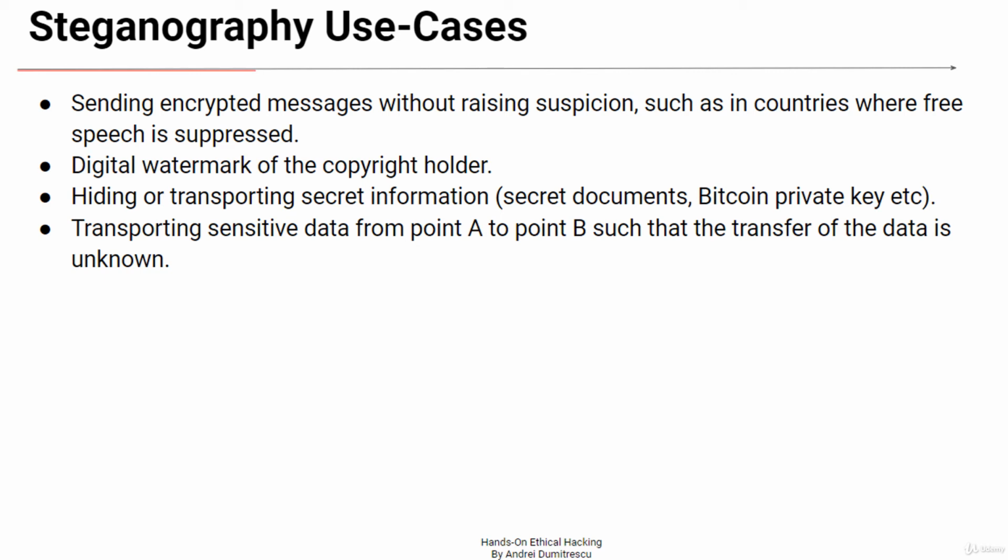Or imagine that you want to take with you a secret document. You don't want to use a USB stick that can be easily discovered or send the document by email. You can simply embed it in an image and do whatever you like with that image. Note that if you post a photo on a website like Facebook or Instagram, there is the risk that the image will be automatically scaled, and that means changed. The embedded message will be lost. The stego file has to remain unchanged.